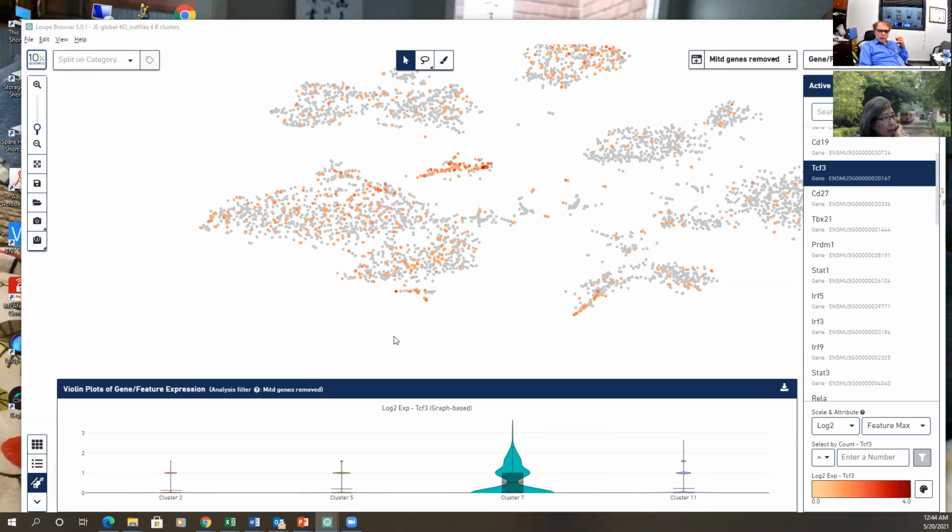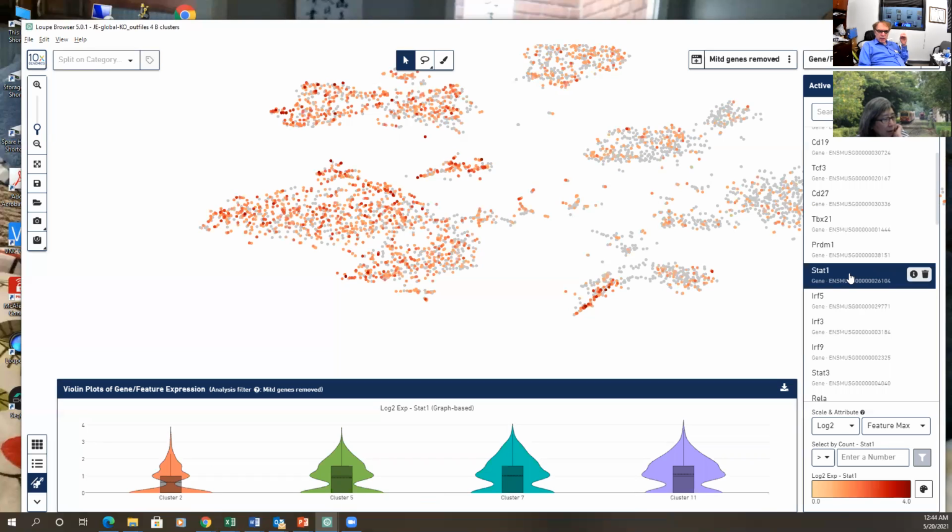Yeah, but I think we don't need both. 2 and 5 are just the same, so we can toss away one of them. Oh, really? They're the same? They're all too similar. No matter what you do, the two look just so similar. A few genes over there. Let's see.